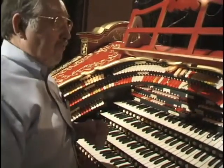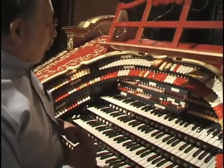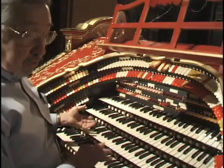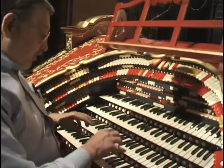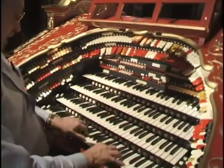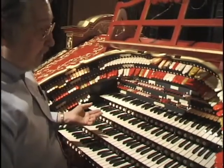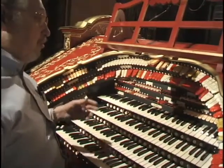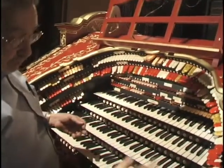If you had an apartment next door to one of these, you certainly would not want to be there for very long. The organ is very well maintained. Everything on it works, or at least it did work. And so we have the four keyboards, and this was intended to set up a sound on each keyboard. So you could have different sounds set up for the silent film. Or you could do this by changing your hands back and forth. The hardest part about playing this is to try to remember where all 300 of these stops are.